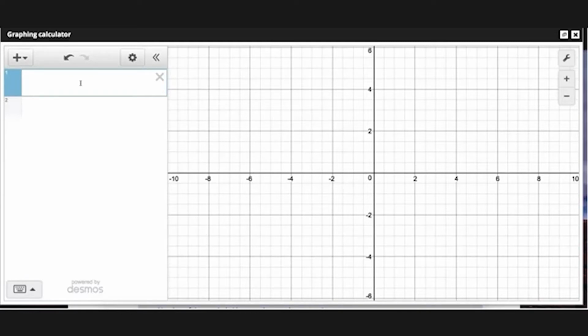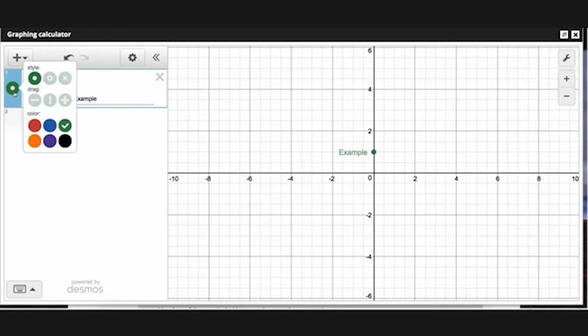Now that I've shown you the basic areas of the Desmos graphing calculator, I'm going to show you how you can use it, and we're going to start with coordinate points. If we type in a point but use the incorrect notation, Desmos will alert you with an error that you've typed it in incorrectly. As soon as we've typed in our point correctly, it updated in the coordinate plane. From here, we've got the option to add a label.